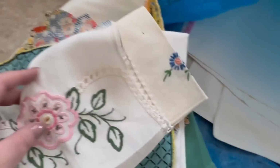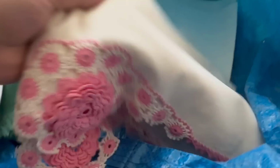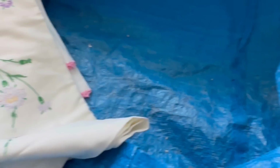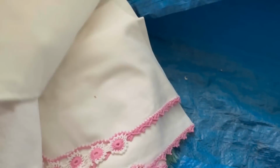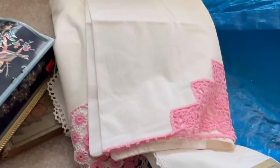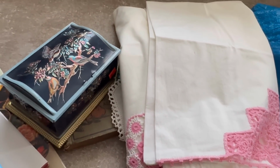And then the rest of all these really pretty linens. Now, these are pillowcases, and I thought they were so sweetly made. I don't think they've ever been used. They are really, really nice. So I got 2 of those. And then I also had one of these and one of these. And yeah, so we made it through another IKEA bag. Holy cow. So that is part of the linen haul.